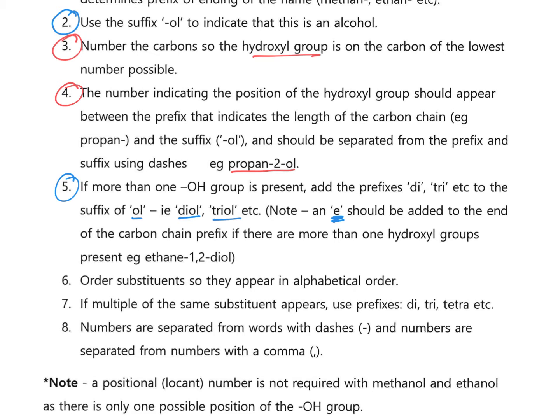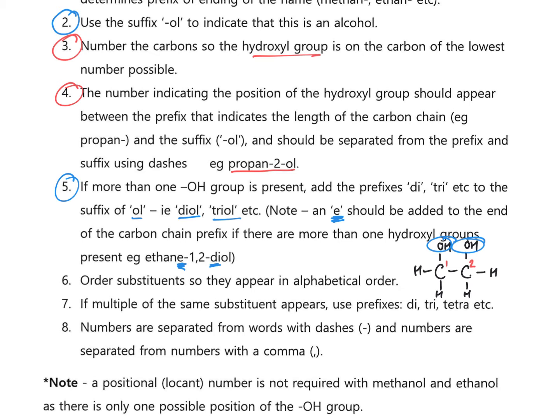So say, for example, if we had the following molecules, so you can see here, this is an ethane alcohol, but we have 2 alcohol groups on your carbon atoms. So this would be ethane. So notice how we have added an E there, dash 1,2, indicating that these OH groups are on 1 and 2. If they were both on carbon number 1, it would be ethane-1,1-diol. So we've transformed this name into ethane-1,2-diol. So we do need a positional number or a locant number now, because there's 2 hydroxyl groups, so it could be both on carbon number 1, or 1 on 1 and 1 on 2.